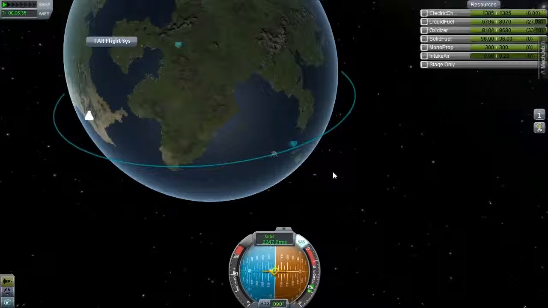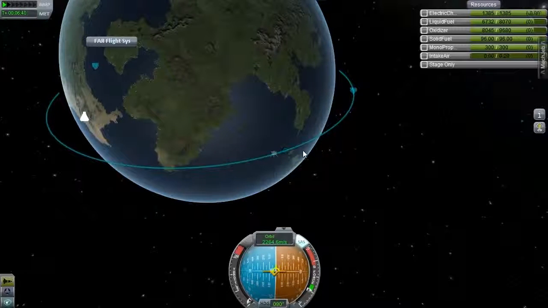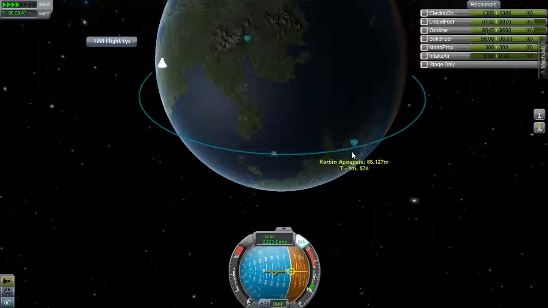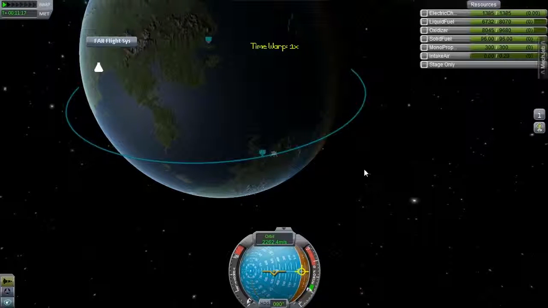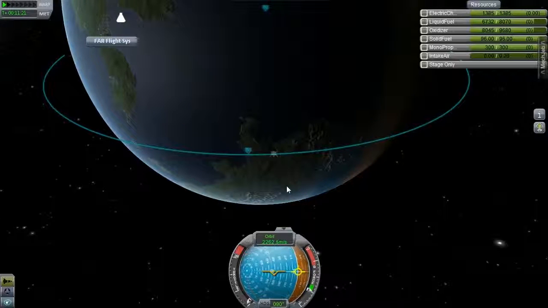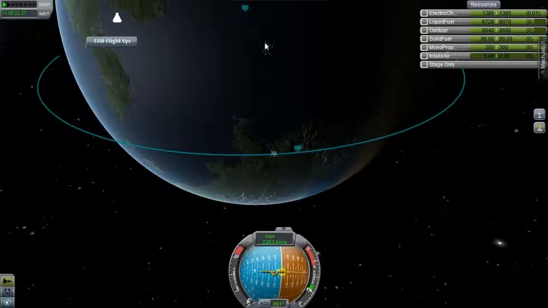If I transfer to Jool and aerobrake in Jool's atmosphere, and then aerobrake in Laythe's atmosphere, or just crash straight down into the planet, that probably wouldn't be wise, since there's very little land and I am intending to land some pieces of this. So yeah, if I use the aerobraking, it should be okay.